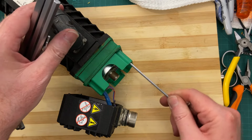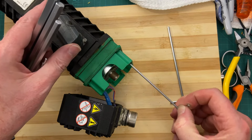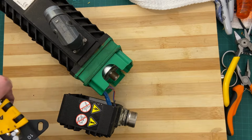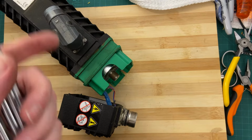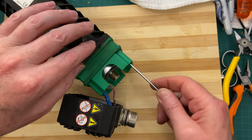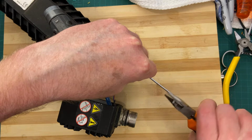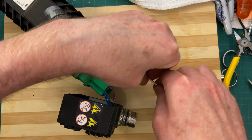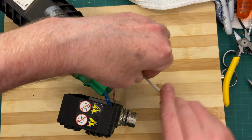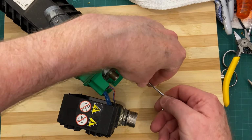The rotor is epoxied onto the motor shaft. So I actually need a puller to extract that. And for obvious reason, it's bonded on very well. So what I'm going to do is just whip out these screws, like so. They're not very tight.